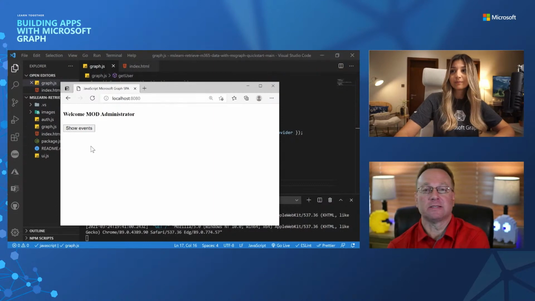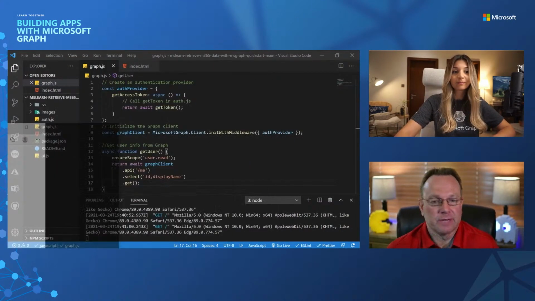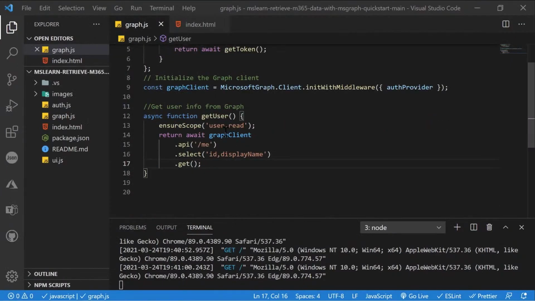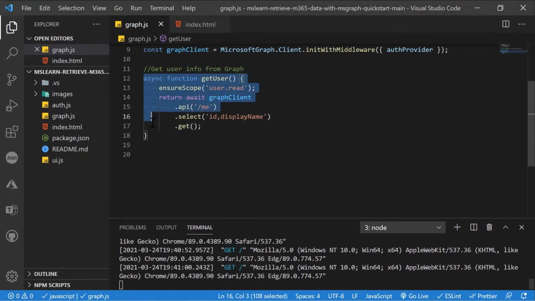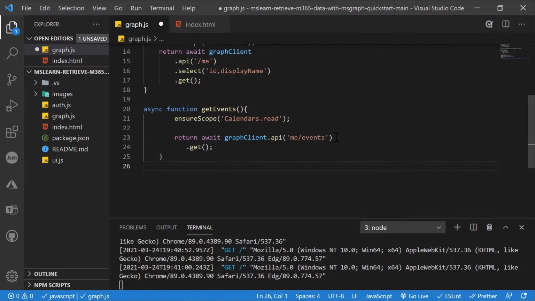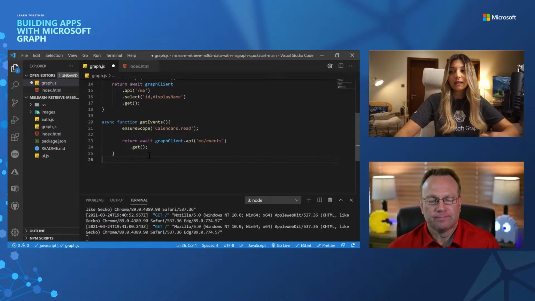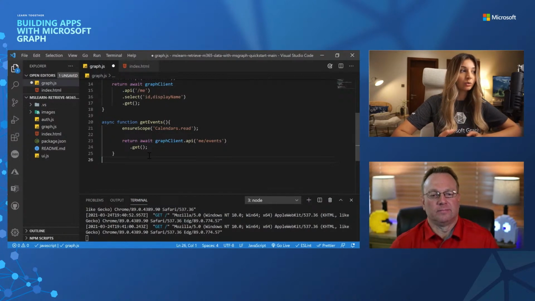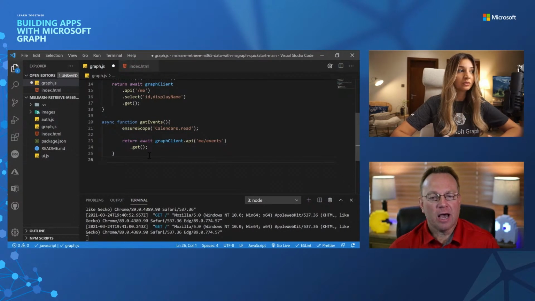Yeah, no, that's perfect because that's exactly one of the things we need in the app. So yeah, if you could show me that, that'd be great. Yeah, so it is just going to look like this. Let me just grab this and show you how it's going to look for the events. There you go. Exactly the same thing, only the scope changed. It is calendars read. And now we are calling the Graph API. Okay. Now, as we did in the Graph Explorer, would you like to try out adding some filter, order, and so on? Yeah, that'd be great.